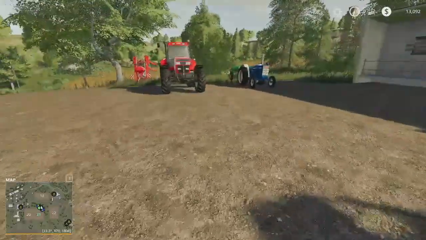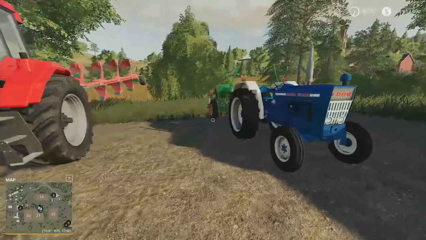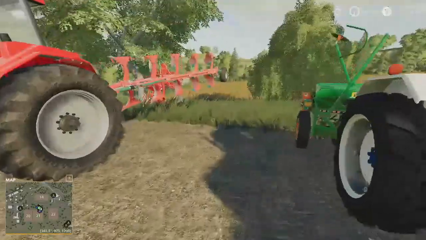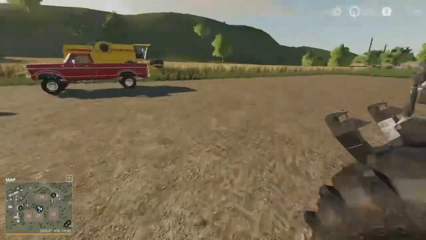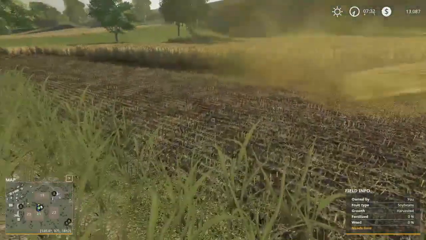Later on, when we get a cultivator, then it will go the same speed, if not a little faster than the seeder, so we'll be fine. But for right now, this is just the way it's going to have to be.